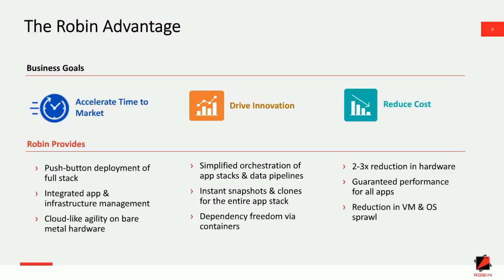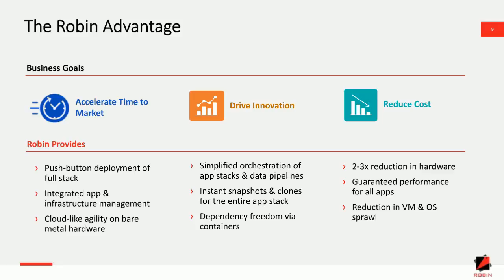In terms of reduction of cost, because of our QoS policy and the isolation that we provide, we can help you reduce your hardware footprint by more than 50%. And that is a huge saving. The way we can achieve that is, typical utilization on any server is not 100%, so it's very difficult to get that kind of a load profile. And so, with our isolation we are able to deploy multiple apps on the same physical server and ensure that they don't compete with each other for resources. So you get guaranteed performance and higher consolidation.